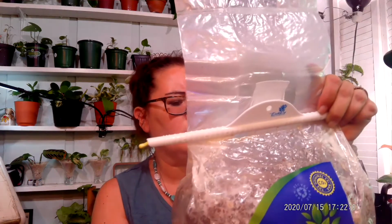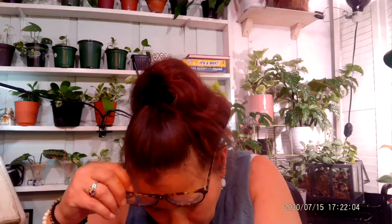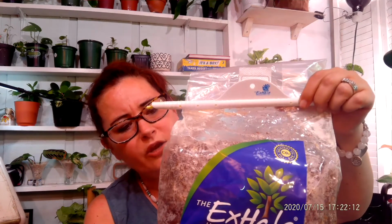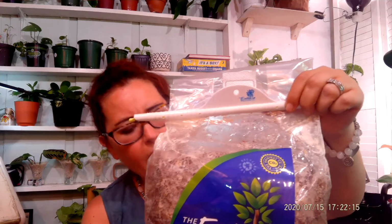What it is, is some kind of mushroom or something. Hold on, let me read it. Mycelium. It activates, goes down into a sterile substrate, and creates CO2 out of this filter right here. You move this up and hang it in your room, and it floods your plants with CO2.